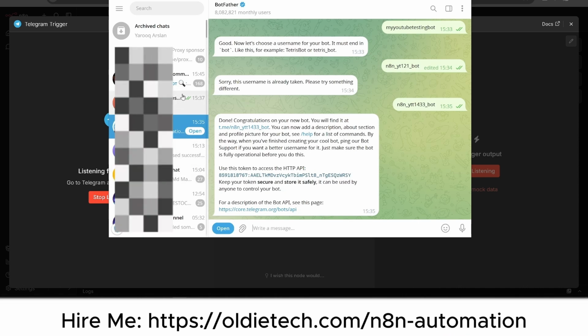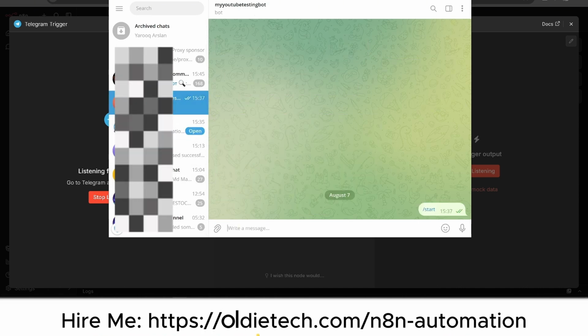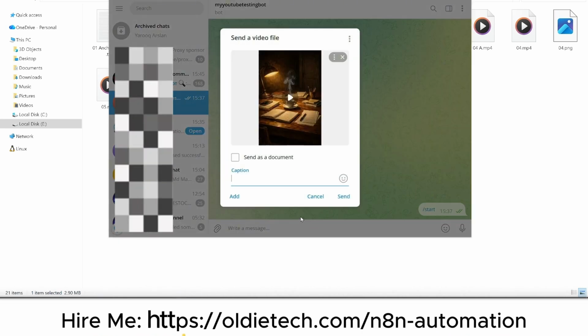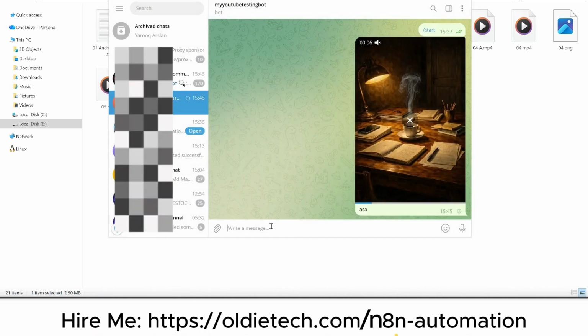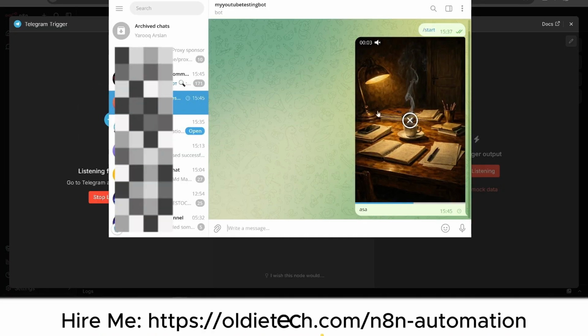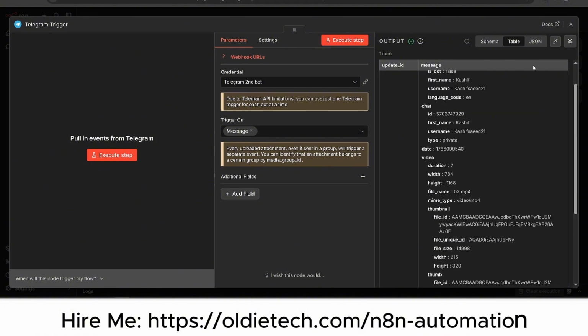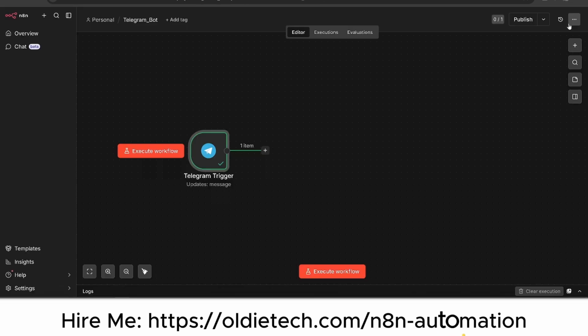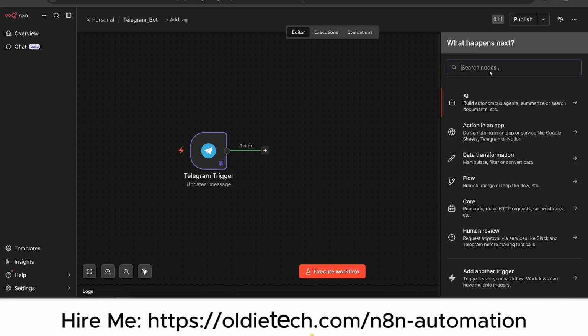At this point, N8N is waiting for something to arrive from Telegram, so let us give it something to work with. I will open the chat with my new bot. Then, I will drag a small sample video into the Telegram chat and send it. As soon as the message reaches the bot, our Telegram trigger receives the update. And you can see that the node has successfully captured information about the video. Now we'll pin this node so we can reuse its data again and again. We have not yet downloaded the actual video file. That is the job of our second node.